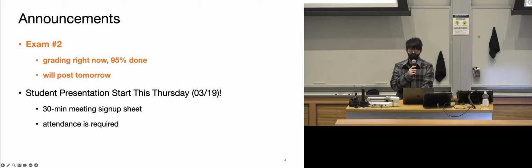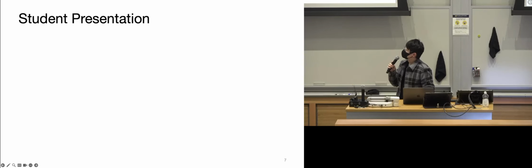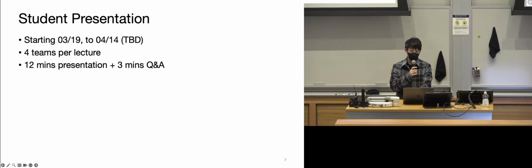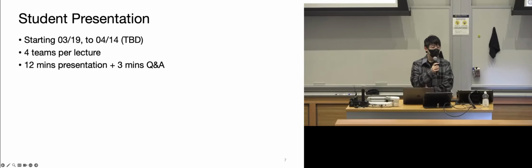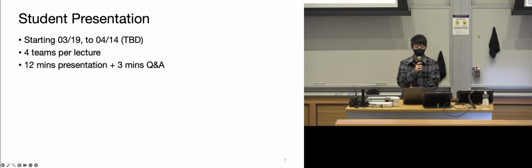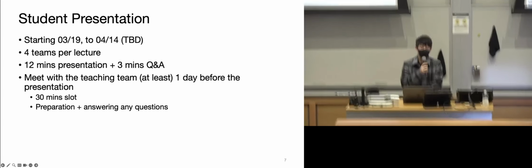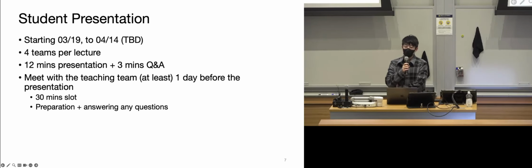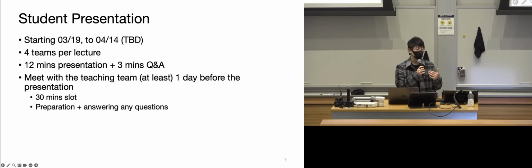Attendance is required, and we can talk about this in a little more detail. Again, it starts this Thursday and runs until essentially the week before the final demo. There will be roughly 4 teams per lecture, and each team has about 15 minutes, give or take: a 12-minute presentation plus 3 minutes of Q&A. You are required to meet with the teaching team one or a couple of days ahead of your presentation. We assign a 30-minute sign-up slot. Please come prepared, and if you have any questions, feel free to ask.